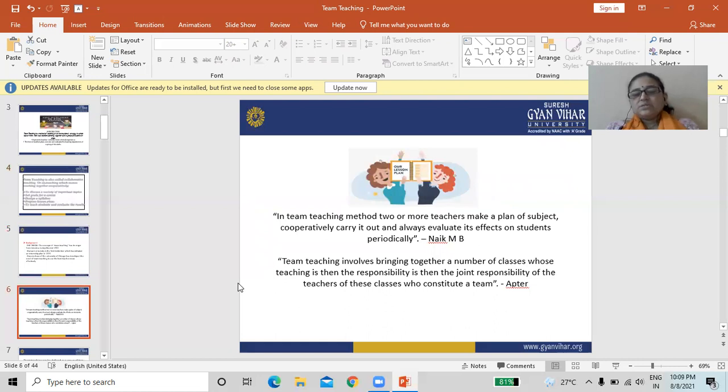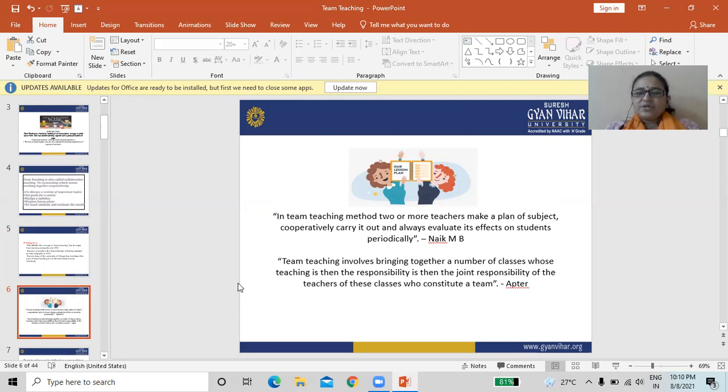Team teaching method: two or more teachers make a plan of the subject cooperatively, carry it out, and evaluate its effects on students periodically, according to Nick MD.